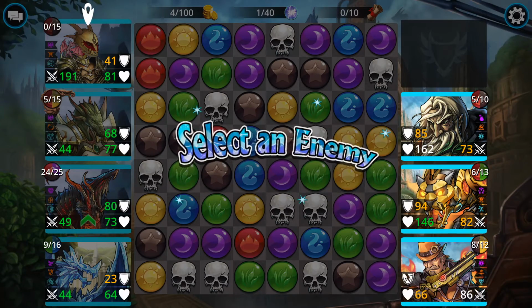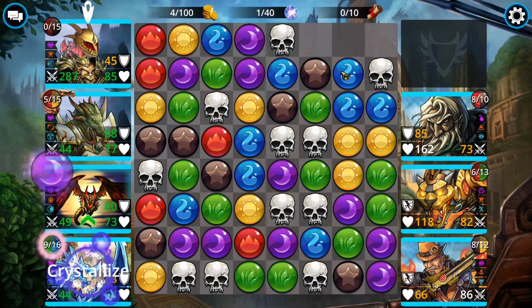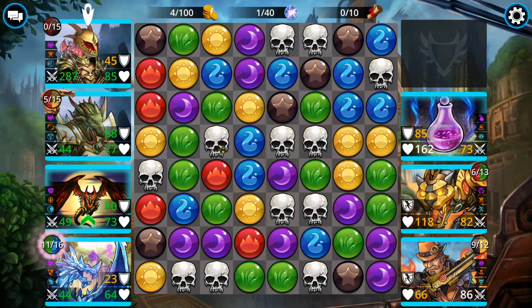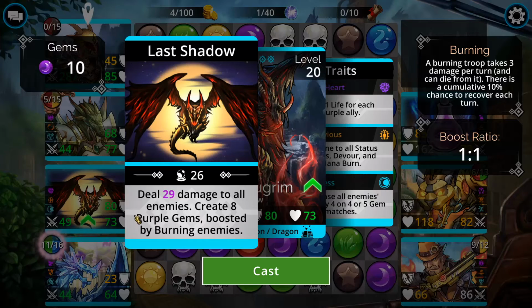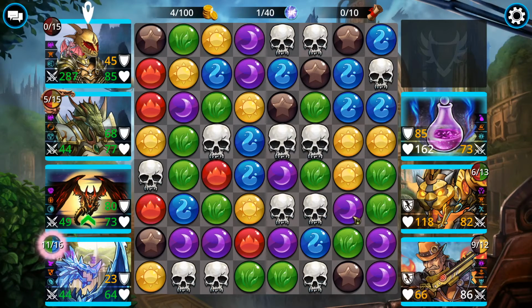Let's go in and cast my hero spell. Alright. Let's see here. We'll go in and take purple. Alright, sweet. So they got us set up pretty nice for a skull match. But if we do that, these two will fall right here. And he'll be able to also get a skull match. So is there anything that we can do to mitigate that? Well, our only hope of avoiding that is to cast this troop, Amalgam, and he creates 8 purple gems. Maybe we could get an extra turn if it creates 2 here or 1 here. Let's see what happens.